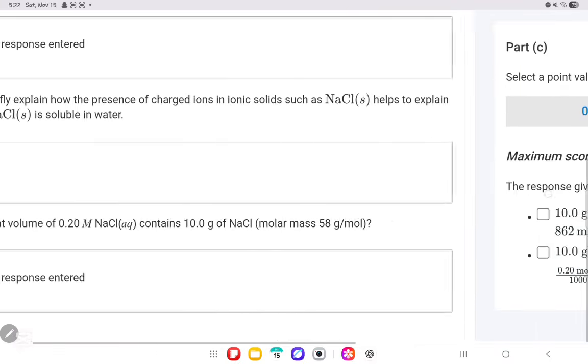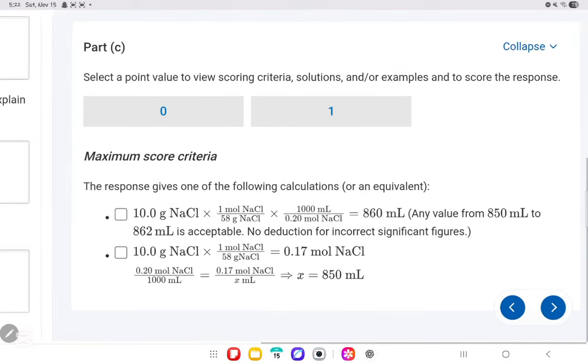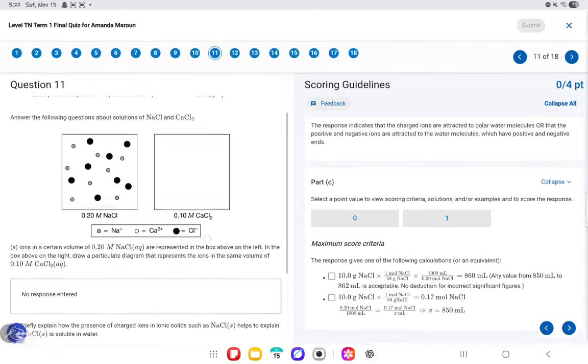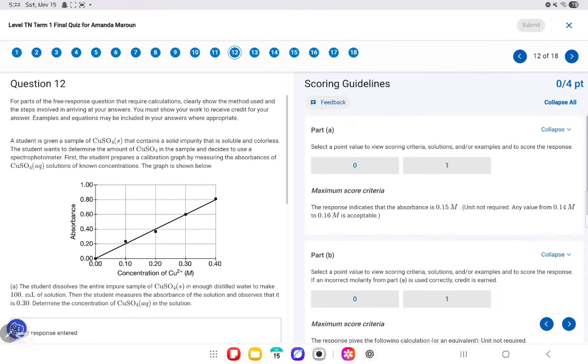What did they ask us? They didn't tell us the unit, but in all scenarios, keep it in milliliters. So we just learned that if I get my answer in liters, I will change it directly to what? I will change it directly to milliliters. That's it for question number 11. I'll move on to question number 12.